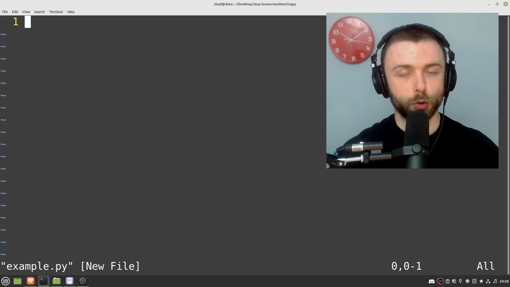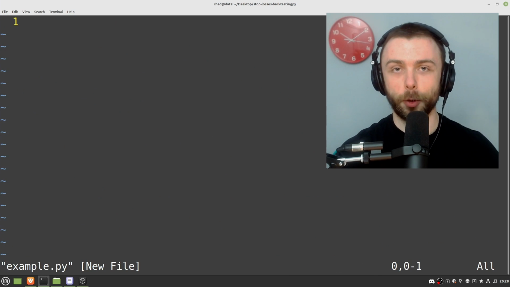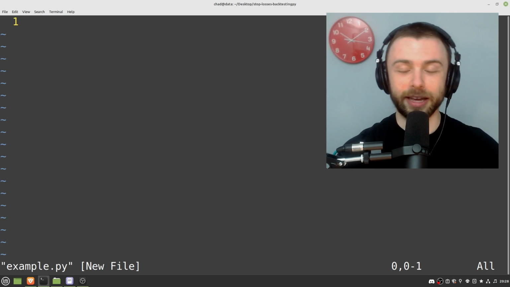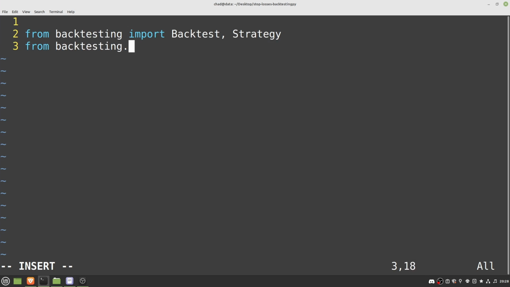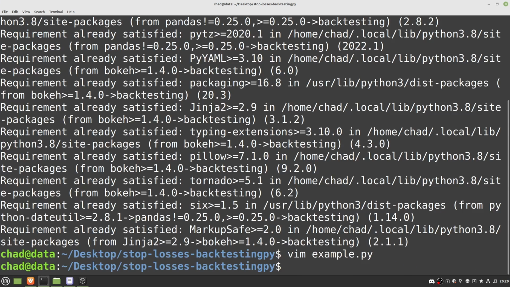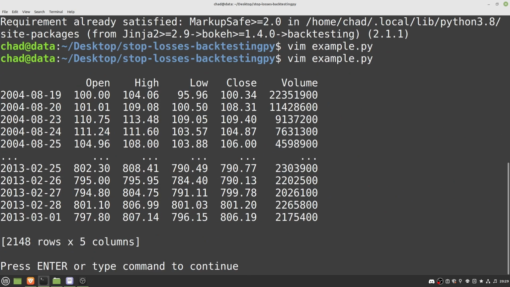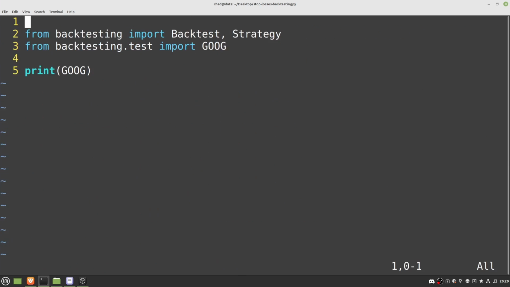And then let's quickly write out some backtesting.py boilerplate in here, and we can get to the real meat of this lesson. So from backtesting, we'll import Backtest, we'll import Strategy, and from backtesting.test, we'll import GOOG data. This is just some really nice test data that comes with backtesting.py. If I print it out here, you'll see that it's a regular pandas data frame with open, high, low, close, volume data. Feel free to use your own data, of course. I'm just going to use this because it's built in and I know everyone has access to it.